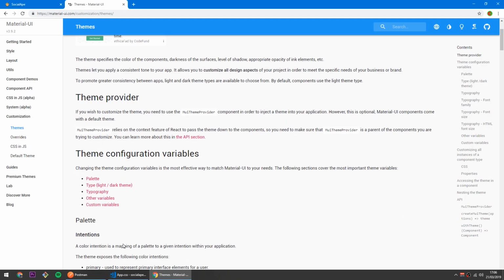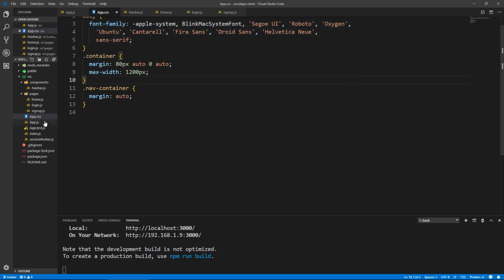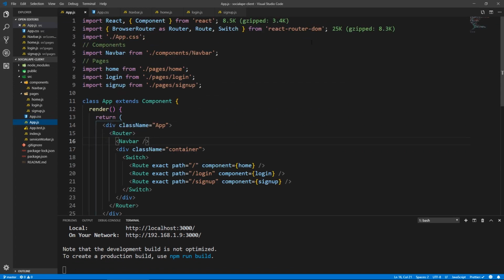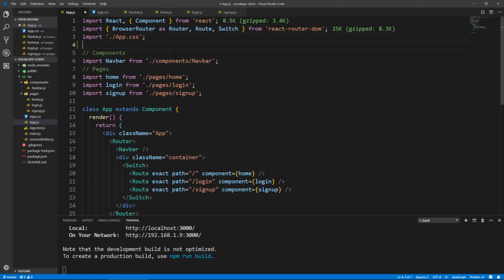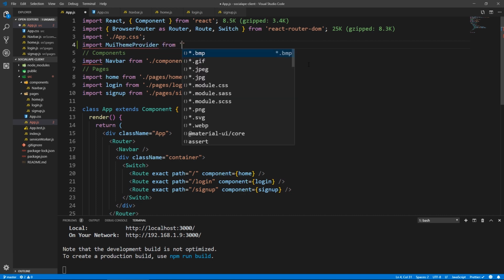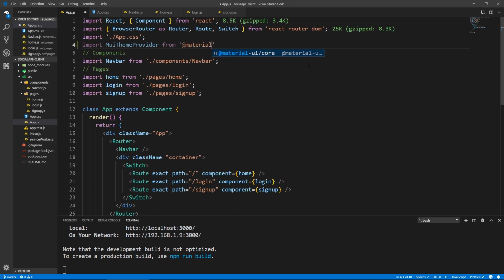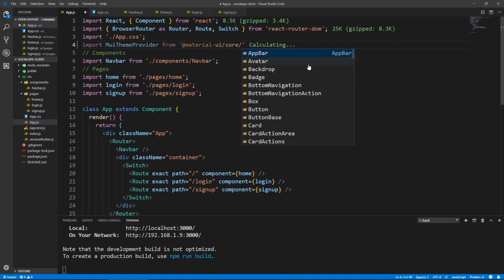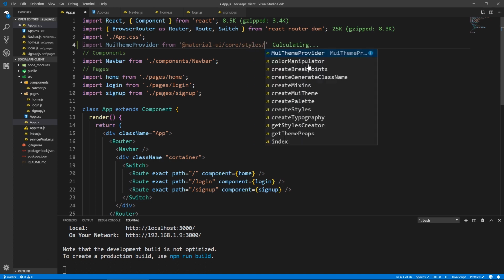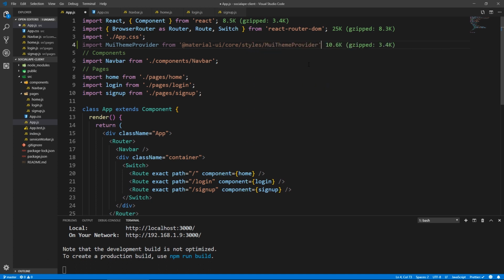Alright, so to do that, let's go to our app.js. Here, we need to bring in two things. Let's go right here and do import MUI theme provider from @material-ui/core/styles/MUI theme provider.